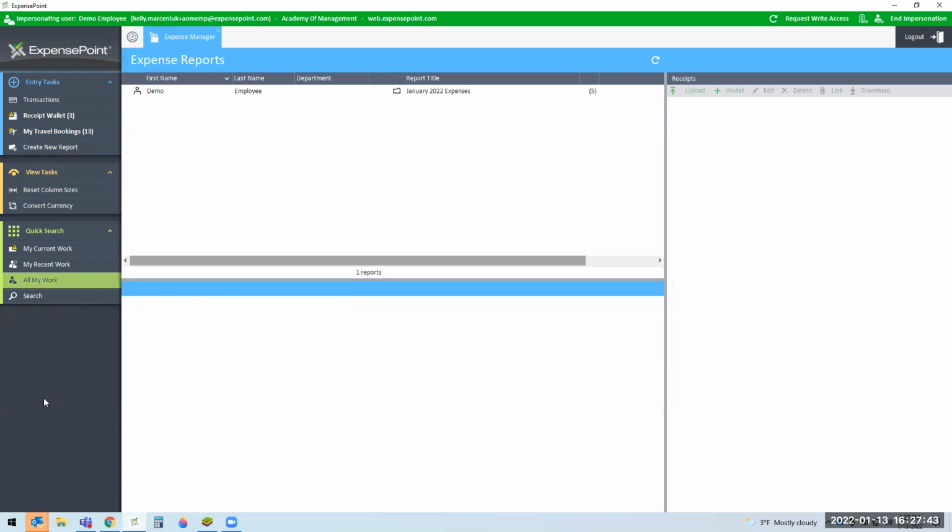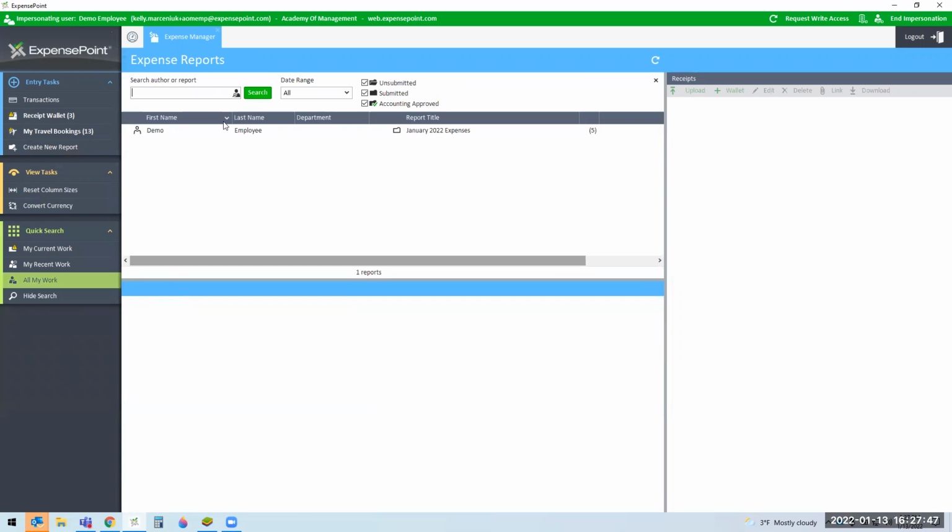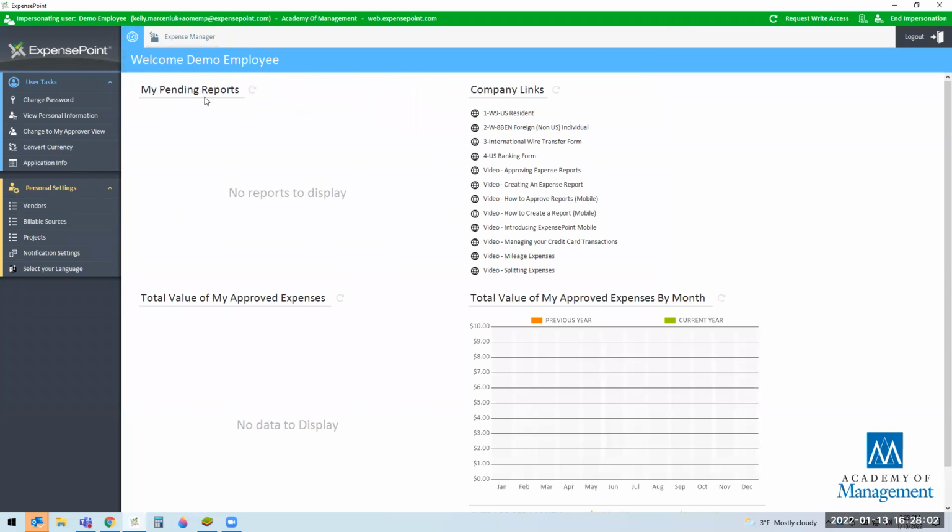There's a search option. So right underneath your work, you'll see the search. When you click it, it opens up a menu at the top. You can start filtering through stuff you're looking for. But really, you're only going to have the run report, and then going into next month, you're going to have 2 reports and so forth. Okay. The dashboard, you can track any reports you've submitted for approval. Again, you can see how many days, and then once it's approved, you can start tracking your spending habits.